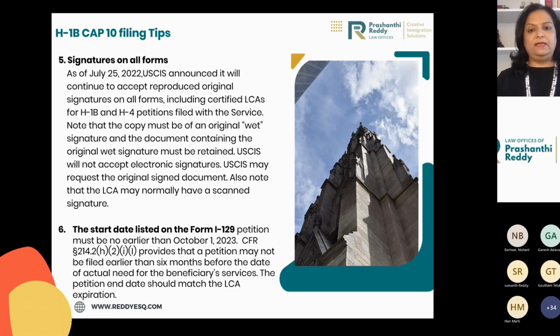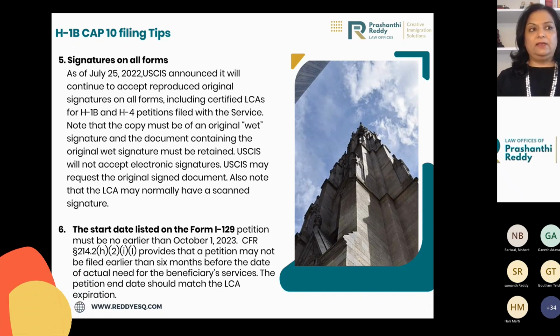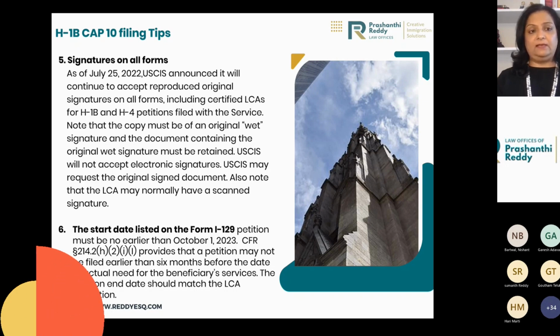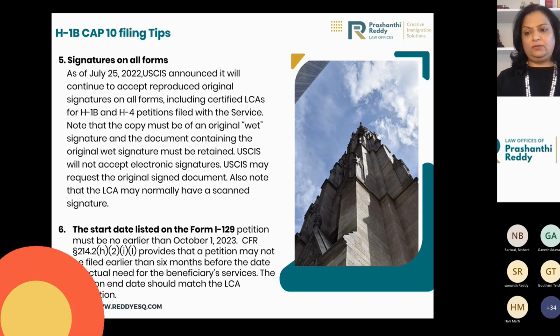And then if there is another selection or another lottery based on the existing registration, we will know that in July. So all those cases you will have until November to apply, because again, you have to file each petition within 90 days from the date of the selection. So in those cases, you can put a date after October.